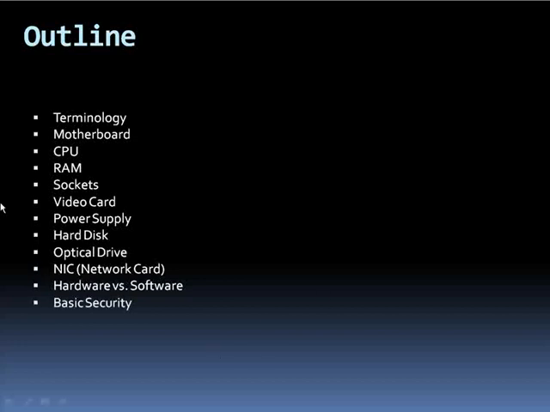One of the things I want to point out here is that a lot of people are confused between the RAM and the hard drive. RAM, random access memory, is temporary storage. Whenever you power off the computer, it's all gone. The more RAM you put into a computer, the more it will impact the speed, whereas the hard drive is the amount of space that it's storing files on the local computer. This is an area where a lot of people I've found get confused on a regular basis.